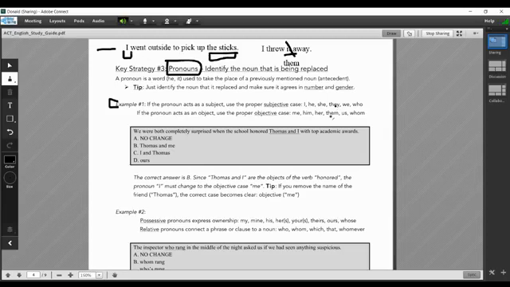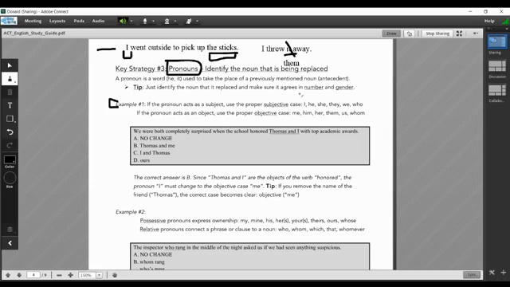Here's the thing. I guarantee you actually already know this. You might not realize you know it, but when you speak, if you said you went outside to pick up they, you probably wouldn't say that. You'd be like, wait a second, that doesn't sound right. What am I saying? But when you see it on a test, a lot of times people start to second guess themselves. And that's where they run into trouble. But a lot of this stuff is intuitive because we've been speaking for so long that we know how to say it, even if we don't realize we know how to say it.